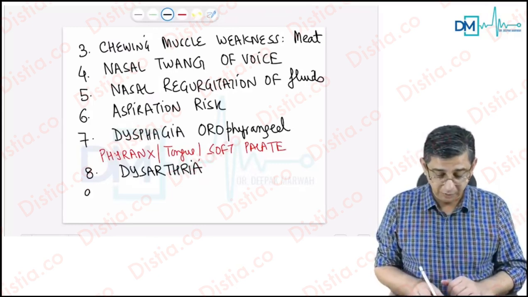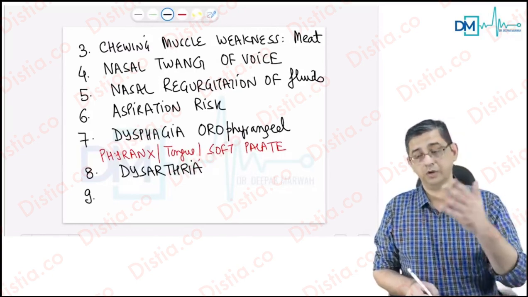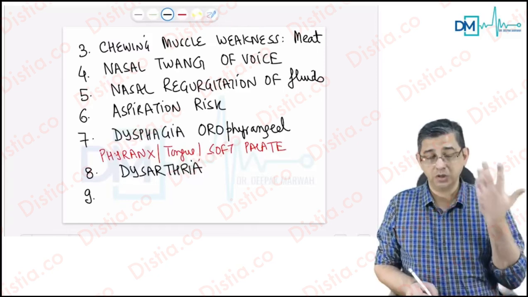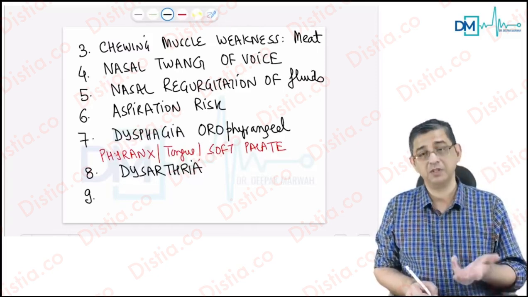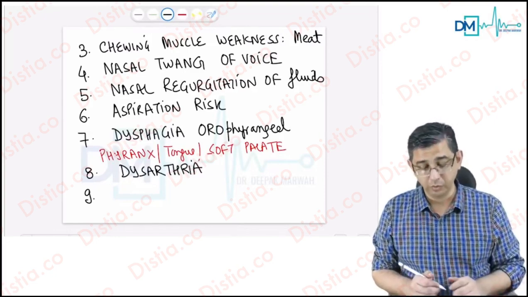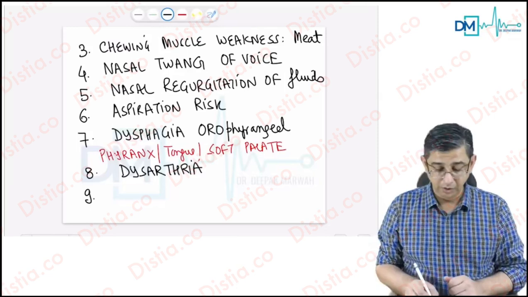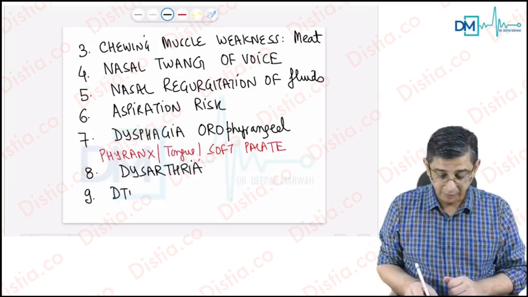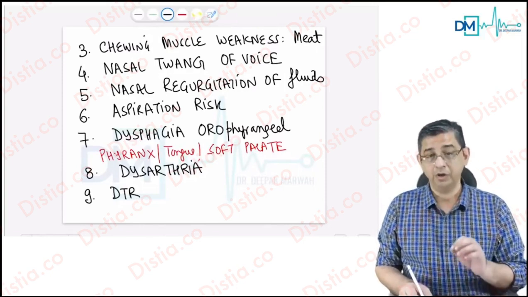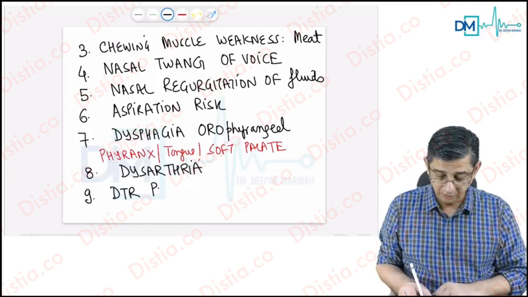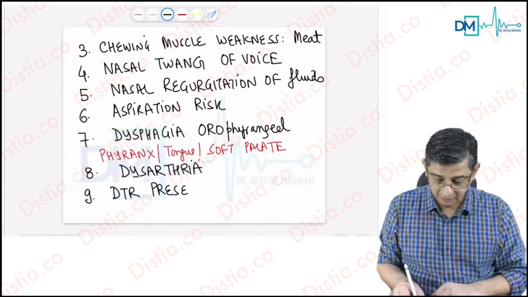Because when this person speaks continuously, like you and me can go on speaking for half an hour, 1 hour without any change in the pitch and quality of the voice, in this person the unclear speech will start developing after continuous speaking for 2 to 3 minutes. The highlight of this disease is that in spite of all this motor weakness that you're getting in the patient, the deep tendon reflexes in these patients are preserved. I highlight this fact once again.